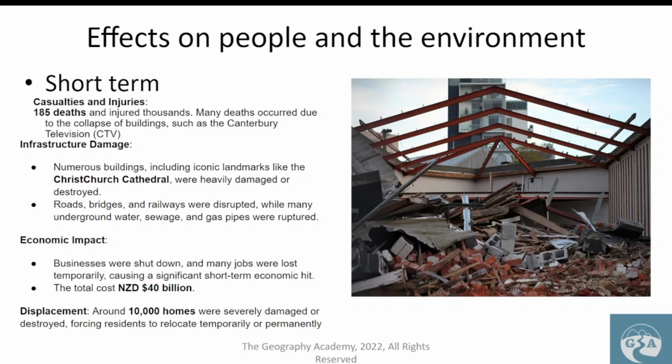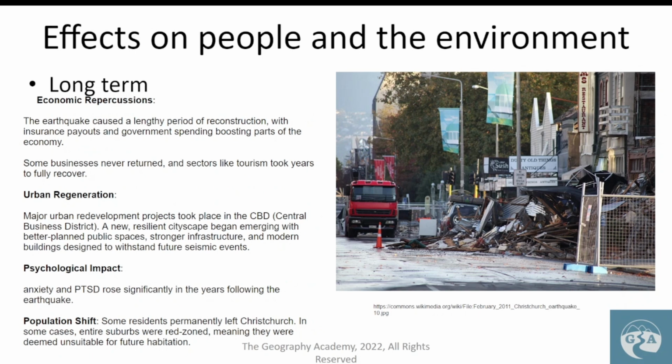But short term impacts, that means less help can get there, less people can get away from the disaster zone as well. The economic impact on it was huge because all businesses were shut down, many people lost their jobs, and this was a really massive economic hit for the area, and a total of 40 billion then in New Zealand dollars. So about 10,000 homes were damaged enough that people needed to be removed either temporarily or permanently to wait for rebuilds or to move to other areas that might need a rent.